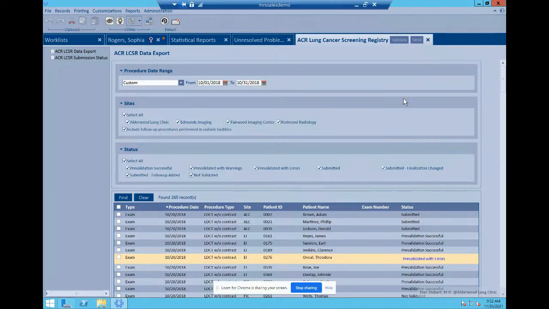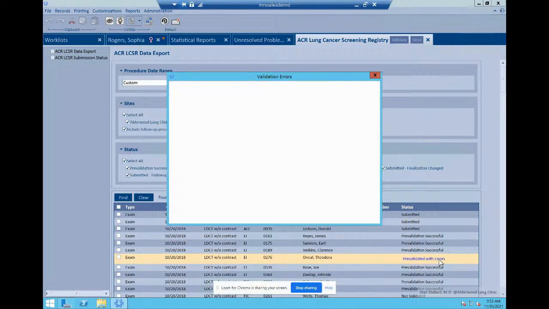This is our validation page. You can select an exam once you put in your date range and click validate to see if the validation is successful. It pre-validates the data so that you don't have rejection from ACR. This particular patient has pre-validation with errors.